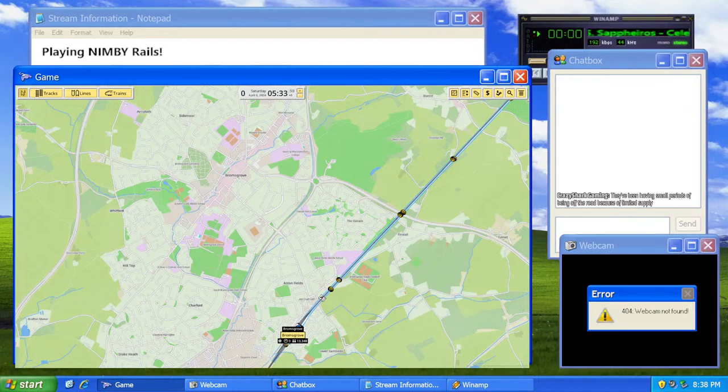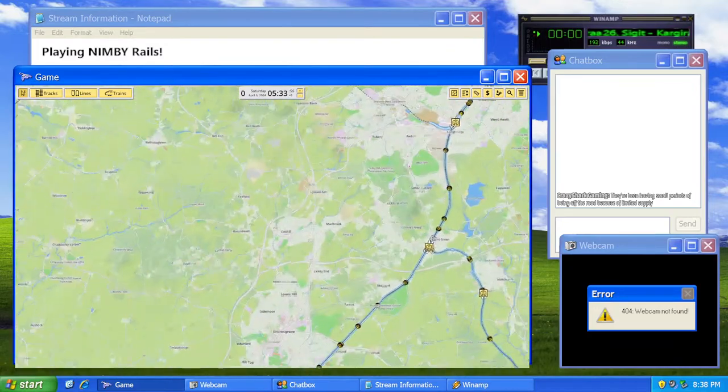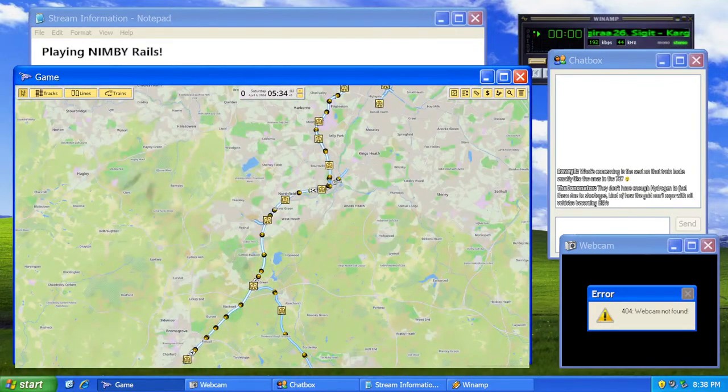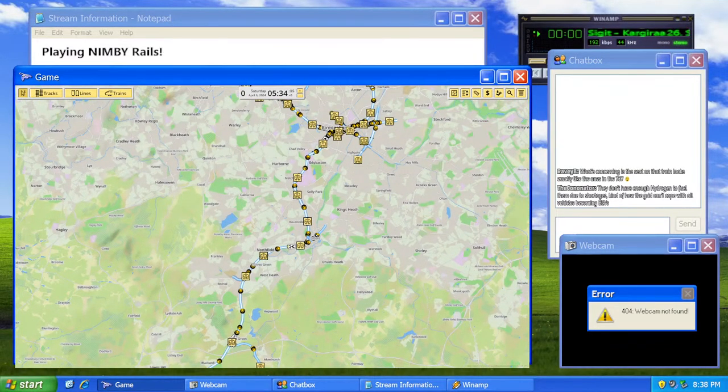They've been having small periods of being off the road because of limited hydrogen. Oh, okay. I genuinely didn't know about that, but that is kind of funny. Yeah, they can only go around one round trip a day. Oh, Liverpool has hydrogen buses. I didn't know. I thought you all had those fuel cell Inveras. Ah, all right then. Lol. What's concerning is the seat on that train looks exactly like the ones on the 707. Oh dear. They don't have enough hydrogen to fuel them.